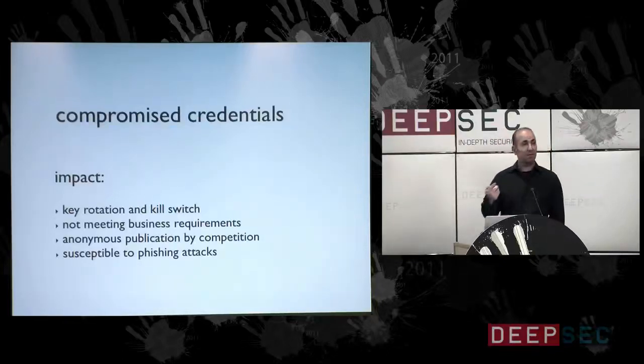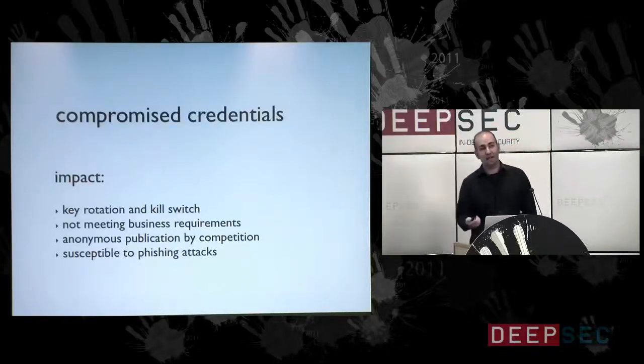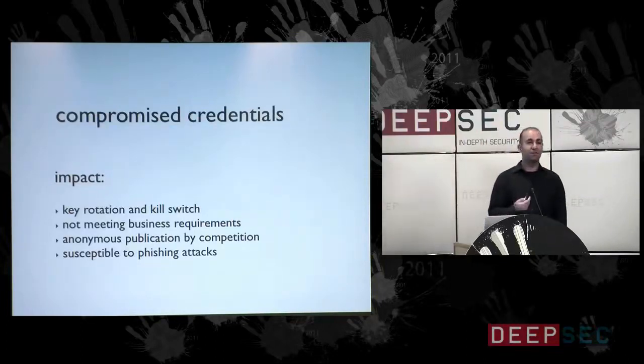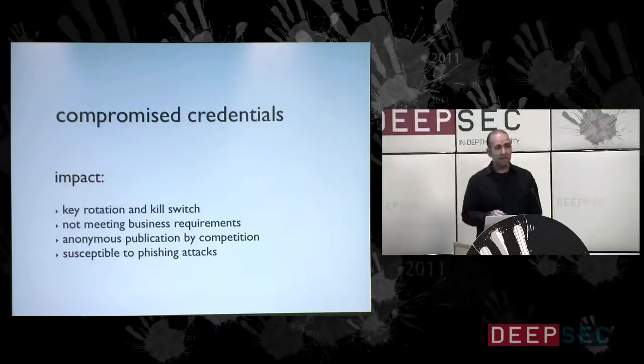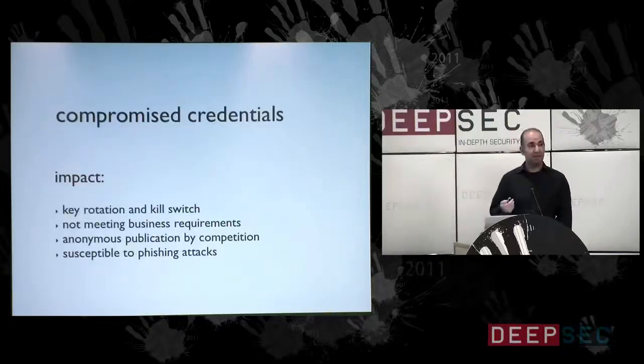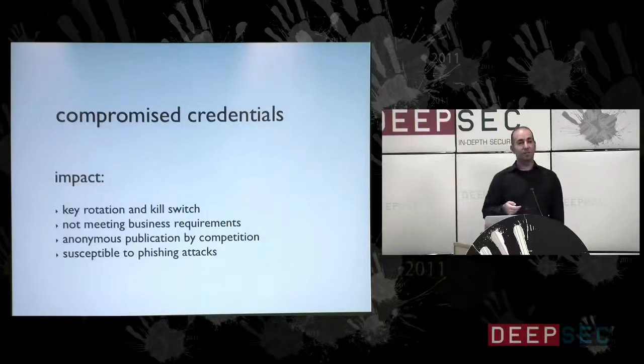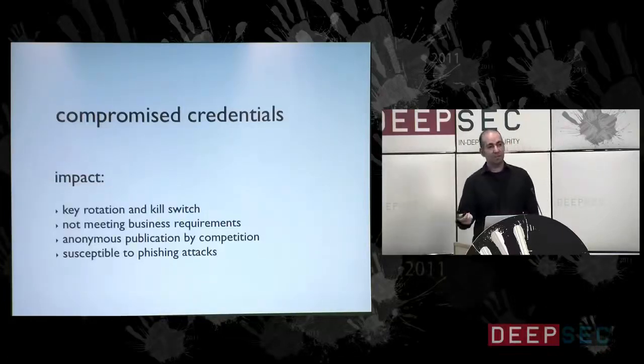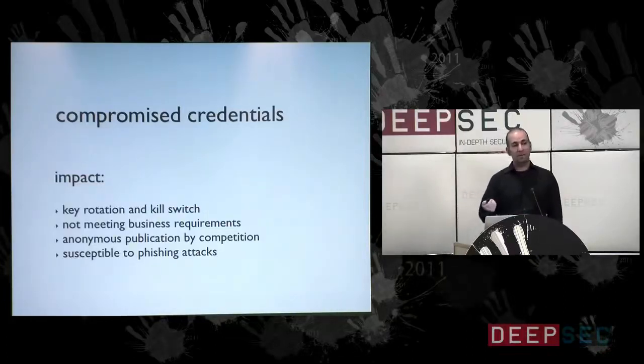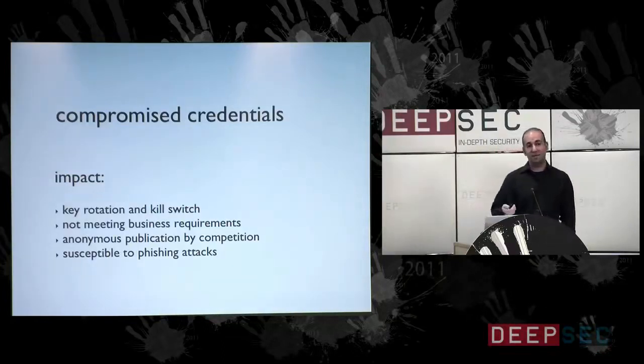Also, we talked about business requirements where the server had to keep track of the client to charge them for each API call or for deprovisioning. Again, these are the things that make a business impact if the consumer credentials are compromised. Also, as a malicious competitor, you could go and compromise somebody else's consumer credentials, anonymously publish them, and perform a DoS attack on the service for at least a couple of weeks.